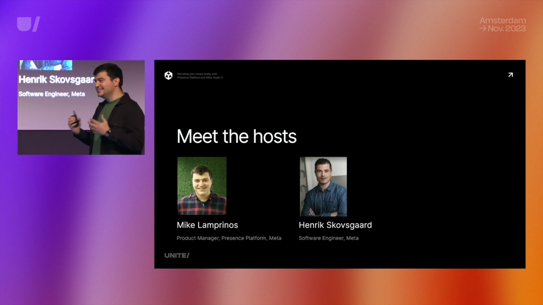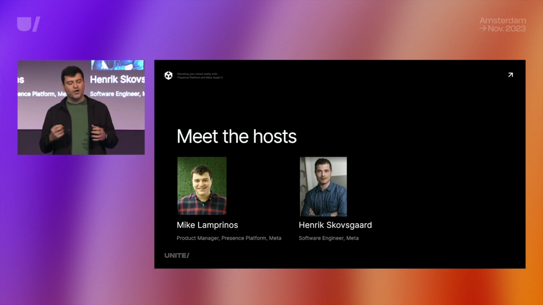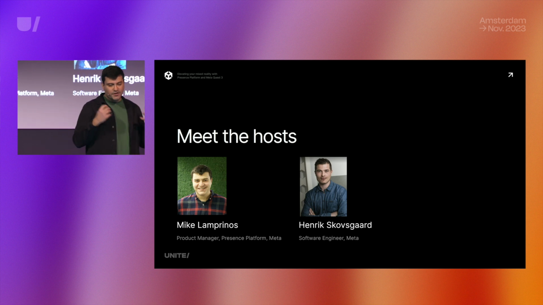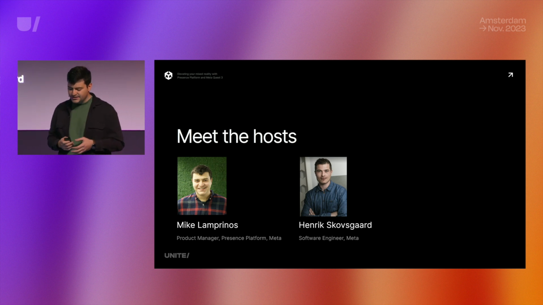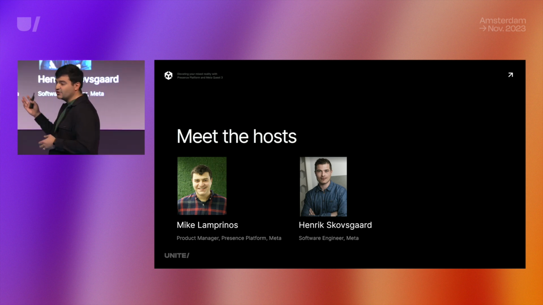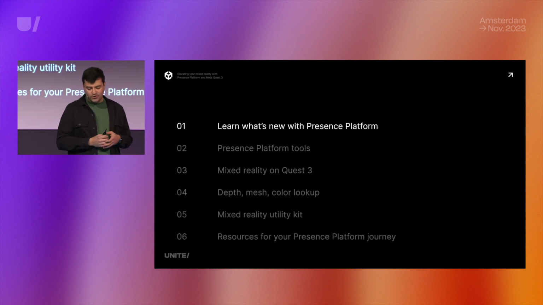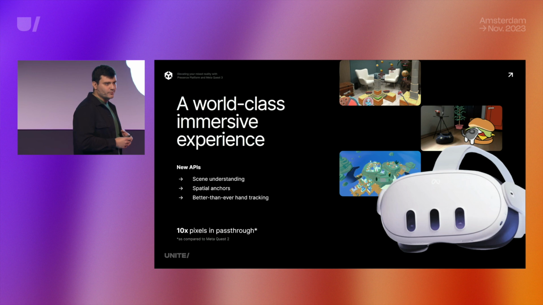So that's how we designed this breakout session today, with you in mind, to help you get from your first idea to a prototype or your first build very fast. We're going to present the tools that are available from both Unity and Meta to help you in this developer journey. I've got Henrik with me, and he's going to take a deep dive on mixed reality. Before that, I'm going to kick off by going through the latest Presence Platform capabilities, and I'm going to discuss some of the tools that we have released for developing with Meta Quest.